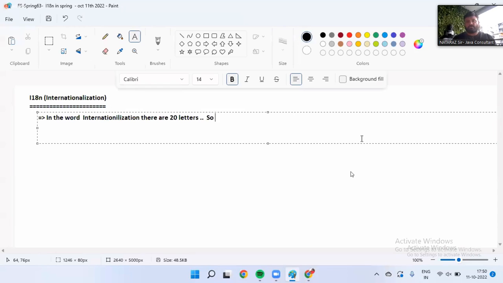So we can write it in shortcut as I18N. Internationalization.